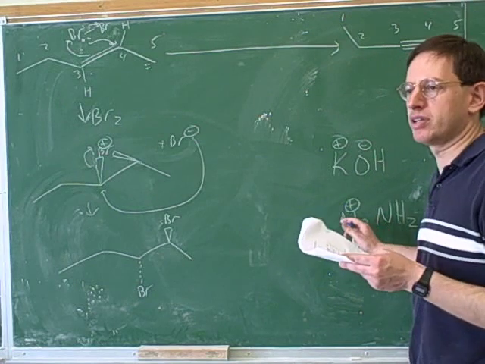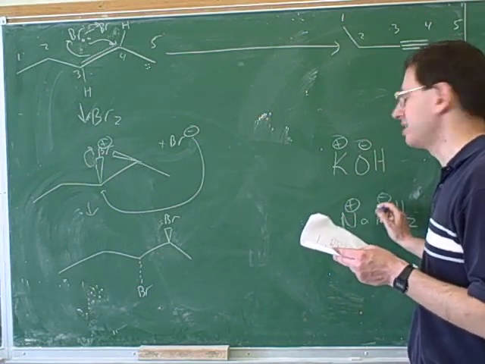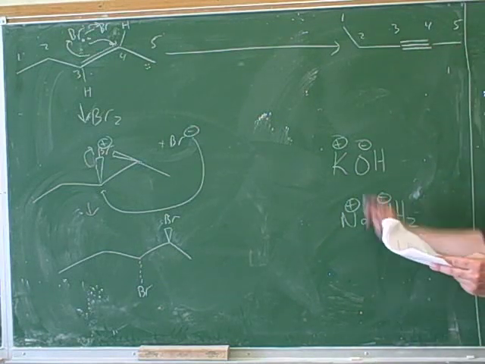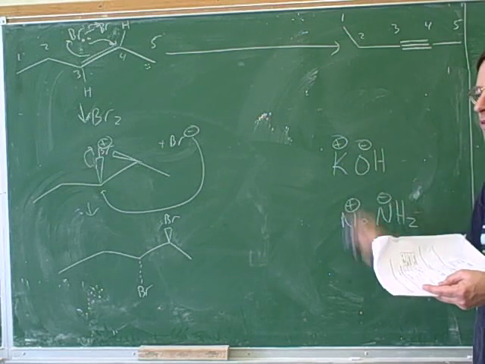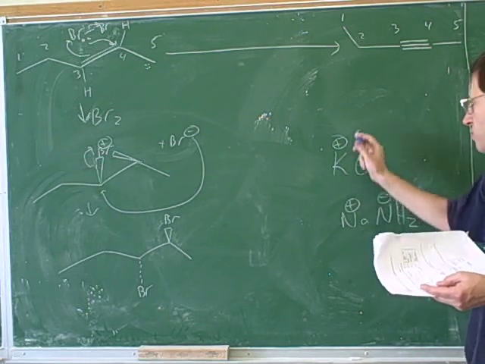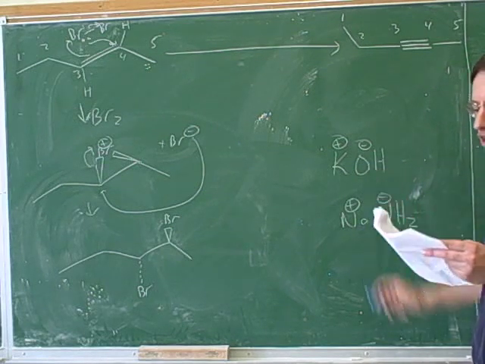charge because it's bound to a sodium. Anytime you're bound to a sodium or a potassium, you're in an ionic bond and you're going to have a negative charge. That's the same way we know that this is an O minus because it's bound to a potassium. When you're bound to potassium or sodium from the first column, that's an ionic bond and you have to draw in the charges yourself. This is actually an even better base than oxygen is.